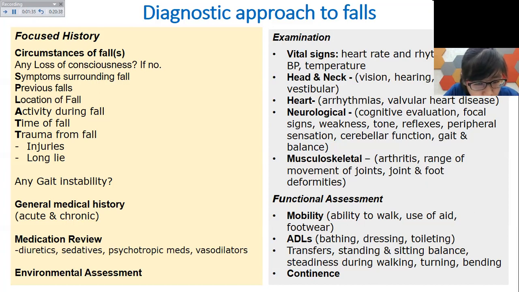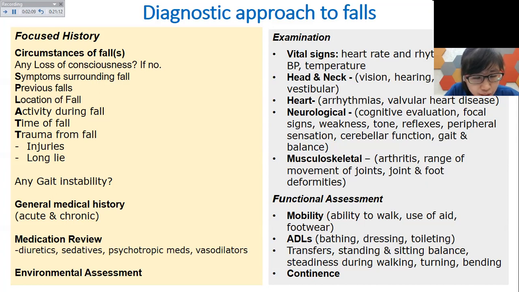The activity during the fall is also important to determine what triggered the loss of balance. Were they bending down, stretching, reaching out for something higher, and therefore they lost their balance? Or were they multitasking? And perhaps there are possible signs that one will need to look into greater evaluation of their impaired dual tasking, if any, that may trigger the fall.